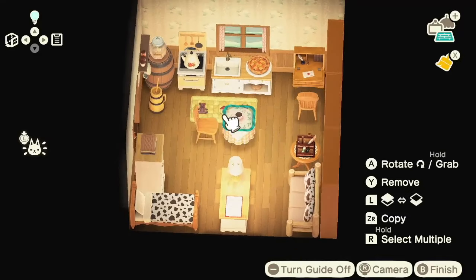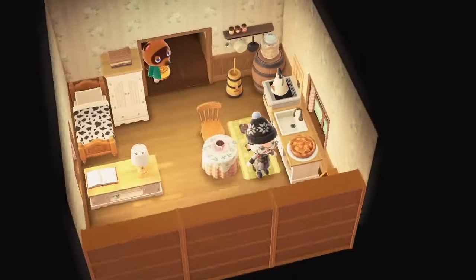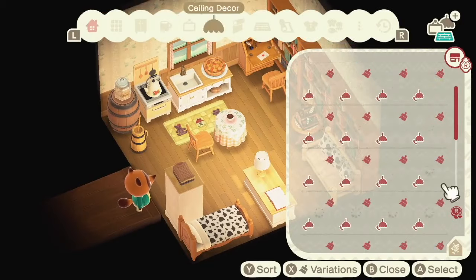Like I said before, I really want my villager homes to be functional and navigable for the villagers while still also being cute. So I made sure that Norma would be able to sit in all of these chairs and use the kitchen and everything.